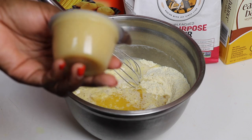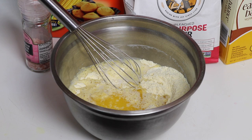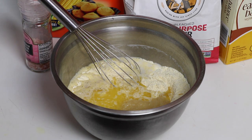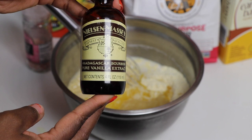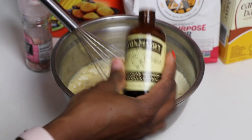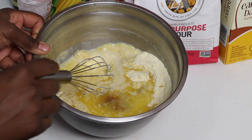So we're using 1 pack of applesauce. This is my egg replacement. And I'm using unsweetened applesauce. Gonna be taking some vanilla extract, and I'm using about 1 teaspoon of that. So now that you have all your ingredients in, you're just gonna mix everything together.